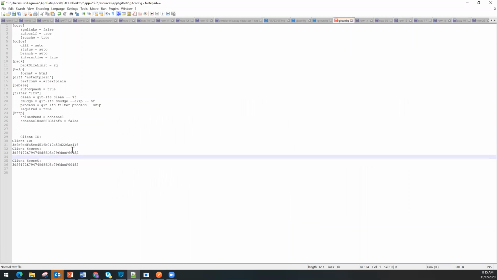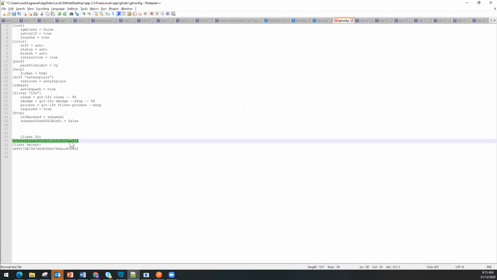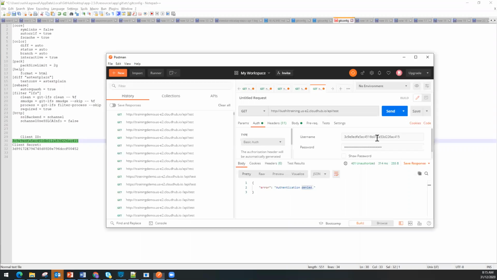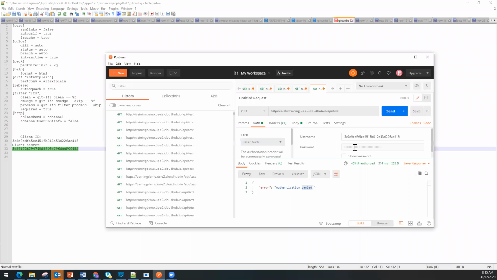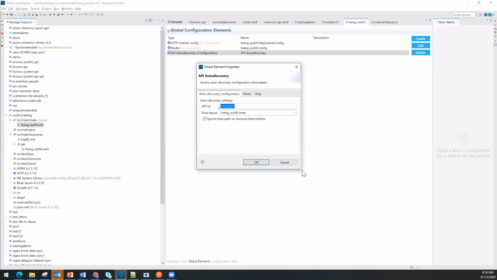This is the client ID and this is the client secret. Okay, so let me pass this one and try to test it now. So now see, this is working. Once we pass the client ID and secret it works, and once we pass something wrong, it will not be allowed. It is saying unauthorized, and I have not configured any authentication or authorization mechanism in my code.